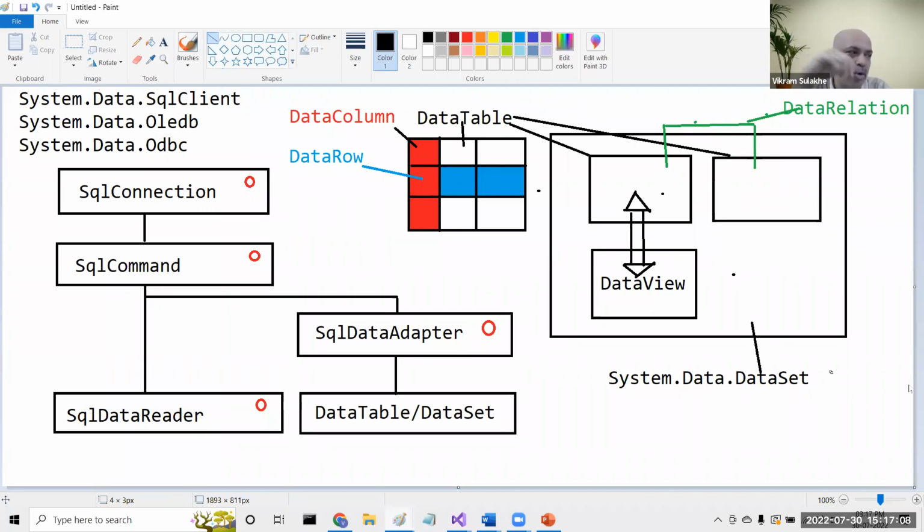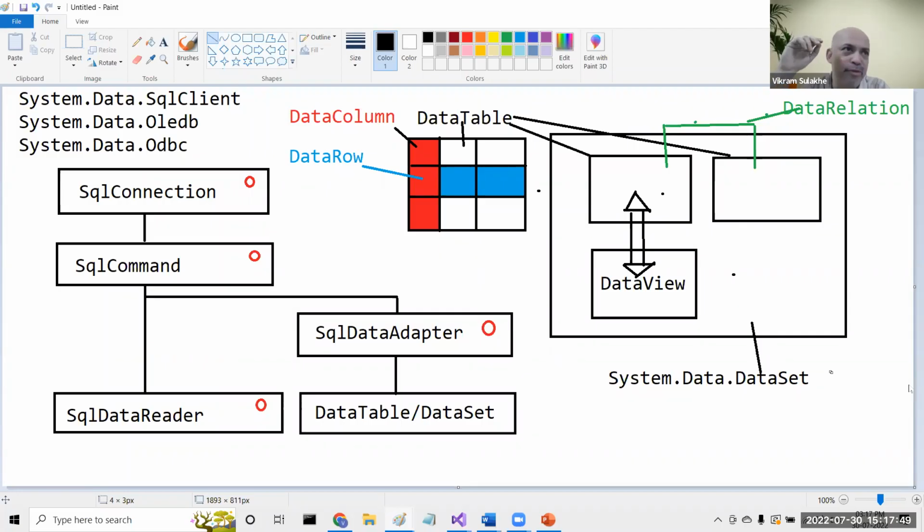How do I know how many rows a data table has? By counting. Primary key count. Give me the code. No, don't give me English. Give me C# code. ds.tables table name.count. Not .count, that will give you the number of tables. Tables of so and so.rows is your collection. .rows.count. Yes. All right.